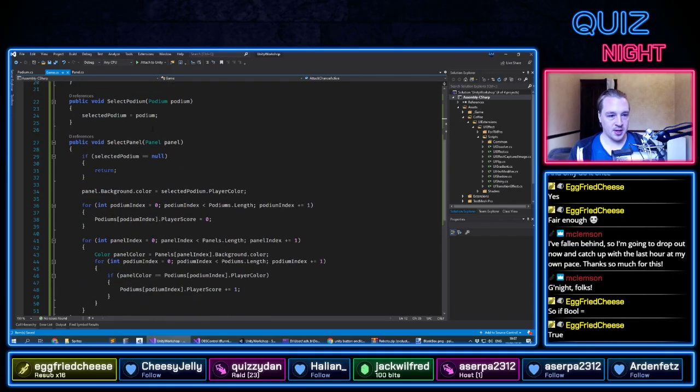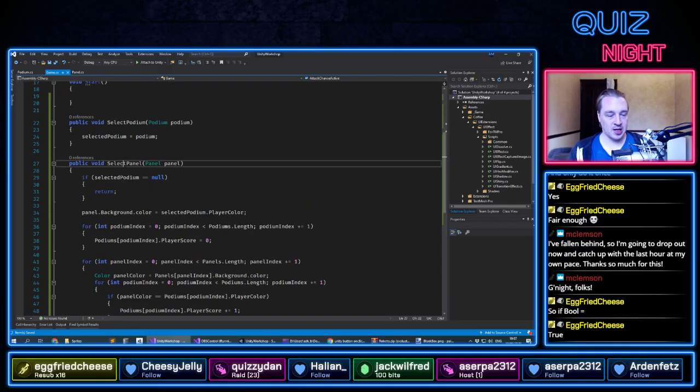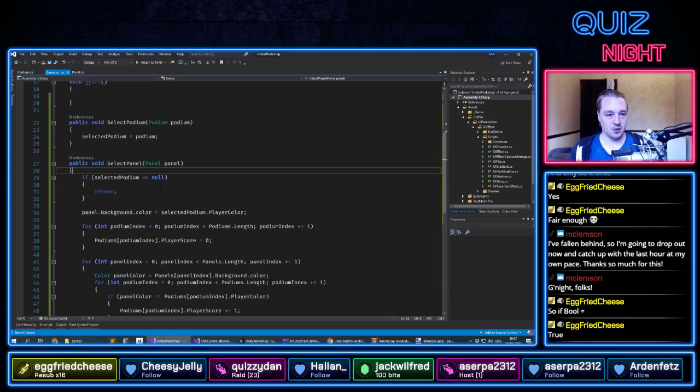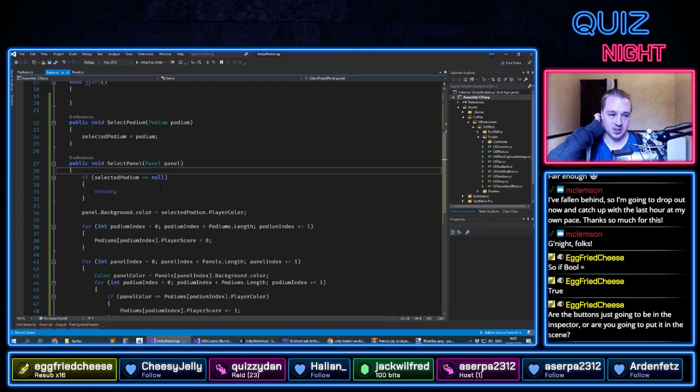Okay, then what we're going to do is come down to SelectPanel. Now, before we get to the selected podium, we want to check to see if attack chance is active. Because if attack chance is active, we don't really care who is in control. We just need to know that attack chance is active so we can reset it.